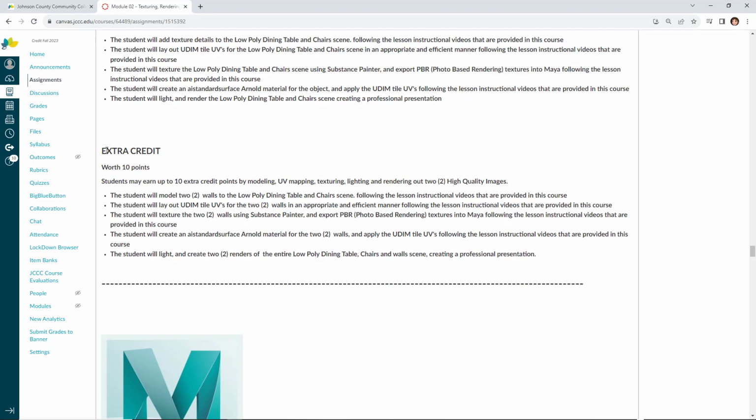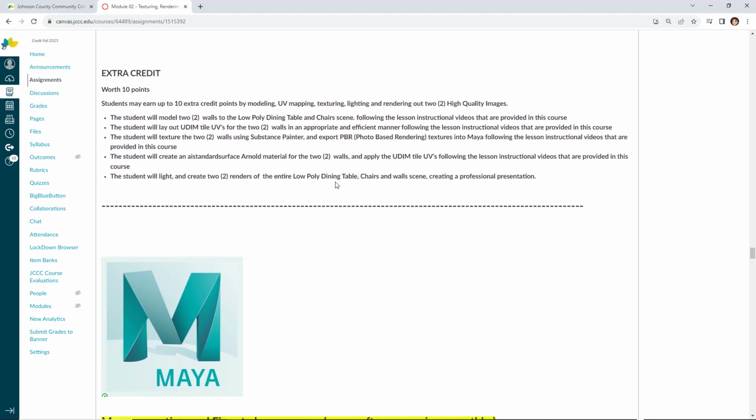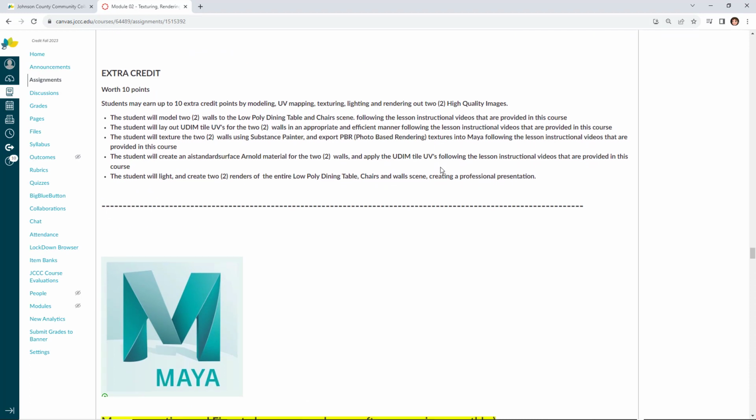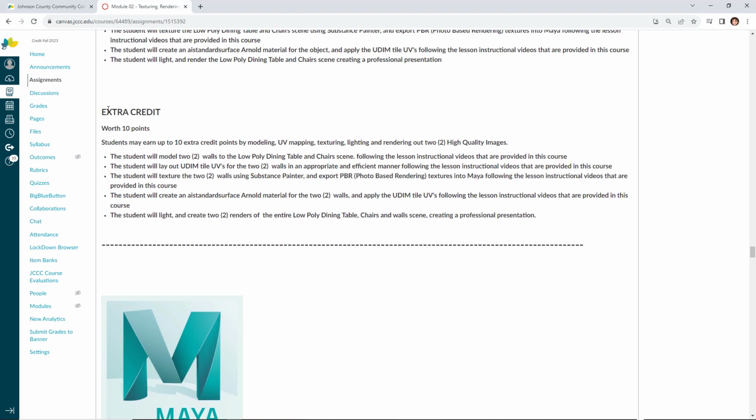And in here, if you want to get the extra credit, it is worth 10 extra credit points, up to. Okay, depends on how good you do, how the texture looks. And it can be dilapidated. You can have it brand new. I just need to see that you've actually put the effort in to create the walls and get some good lighting going on. Okay. All right, we'll create its own subfolder in there, and put it under your main folder for this module 2.